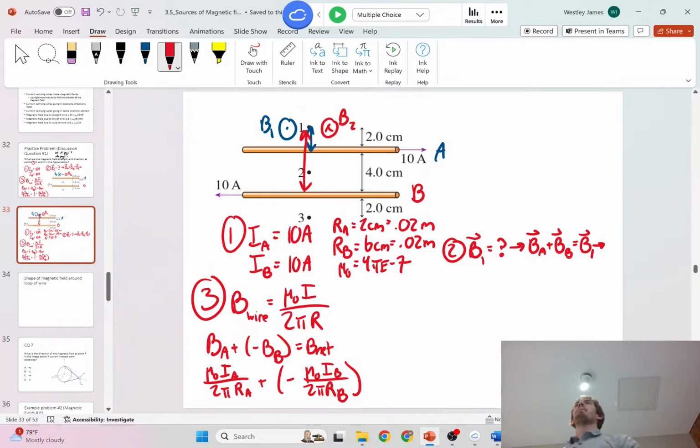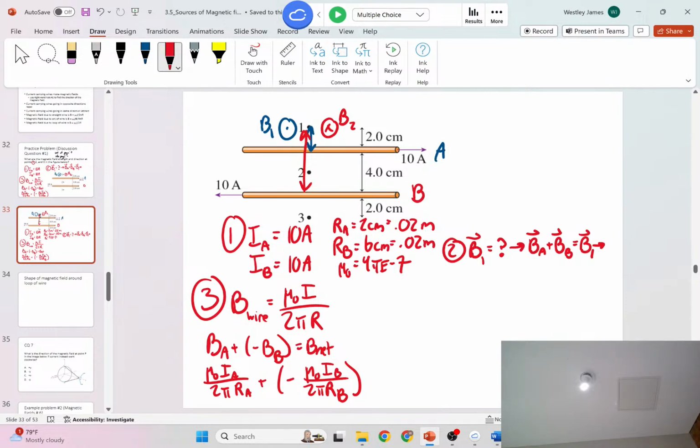So what was tricky about this problem? What were the new things I'm teaching you? One, if you have more than one wire, find the magnetic field of each one and add them together. If they're in opposite directions, one direction is positive, one direction is negative. Left is negative, right is positive. Up is positive, down is negative. Out of the page is positive, into the page is negative. If you wanted out of the page to be negative, that's fine. Just make sure you define into the page as positive. Like, you can define up as negative as long as you define down as positive, as long as you know they're opposites. If things are going in different directions, they don't help each other. They should cancel out in some way.